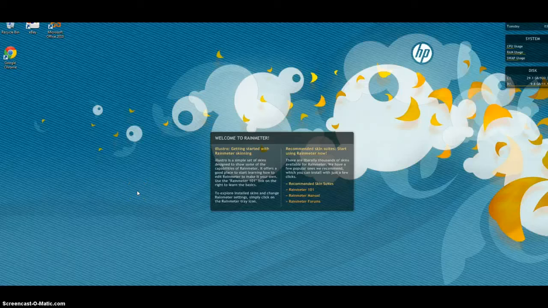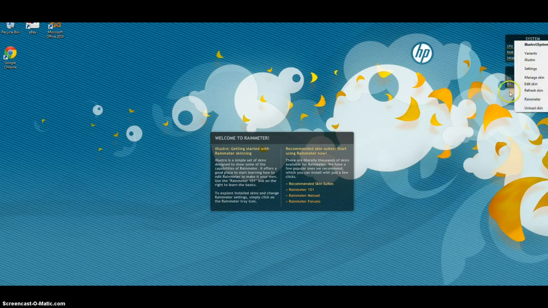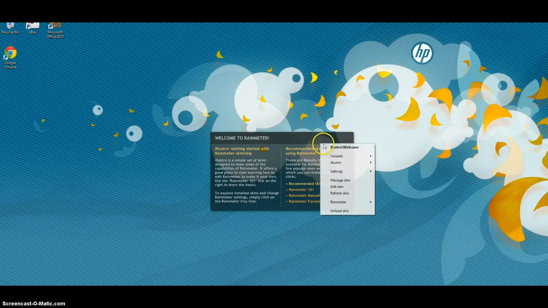Okay, so if you got Rainmeter, this is what comes up once you go through the installation process. It's very simple, just go standard stock. That's it, no big deal. Welcome to Rainmeter. Now basically we can unload a lot of this stuff by right clicking, settings, and then you can go through, you can hide, you can do a lot of stuff with this thing. Right now I'm just going to unload it because I'm not using the default stuff here, but there's a lot of cool stuff here that you can do, so you can just go through as you would like, and see what you want to do.